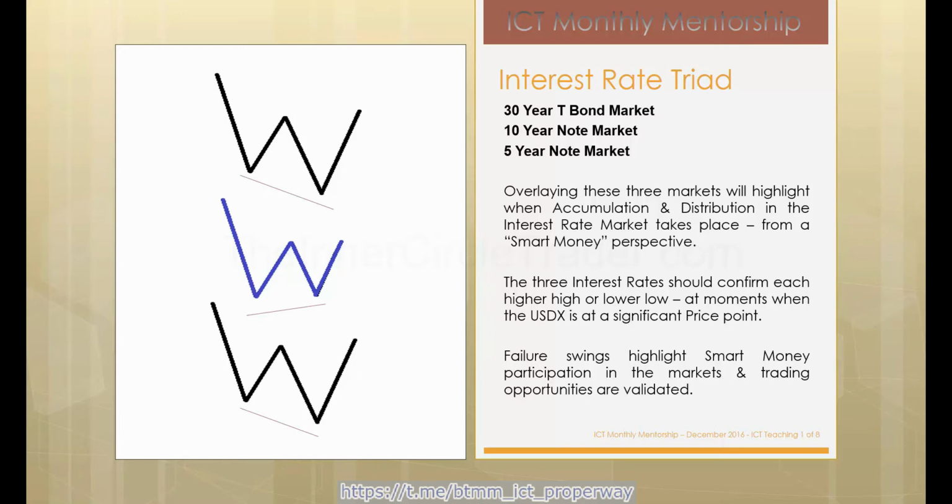So there's going to be a shift in the marketplace, and if this occurs at a moment when you're identifying a potential institutional order reference point or focal point in the US dollar index, that confirms that particular idea. For instance, if you're looking for a buy at a bullish order block, or supposed support to come into the marketplace for the dollar index, you would see the opposite of this indication here. You would see a higher high probably on two of the interest rates, but a lower high on one of them. And what that would do is confirm the bullish order block for the dollar index.